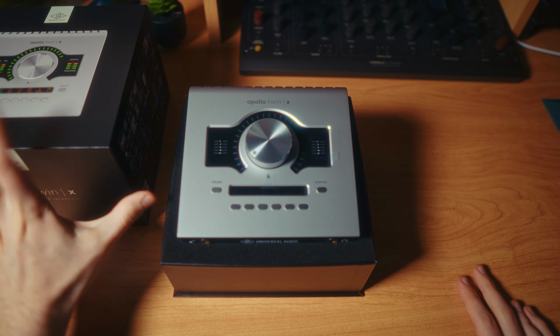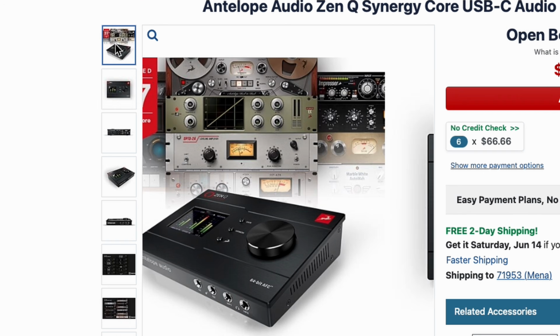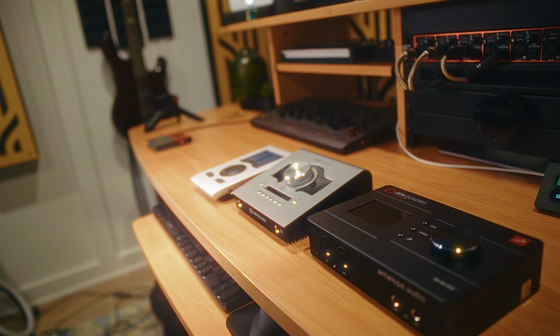I've spent the last several weeks testing and comparing these three interfaces because they each have similarities, whether it be price point or feature set, but most of what you're going to find on YouTube is from diehard fans of one of these interfaces or brands. So I've been doing this as somebody who started out very indifferent to each of these, but now I'm ready to settle it once and for all.